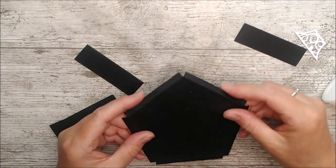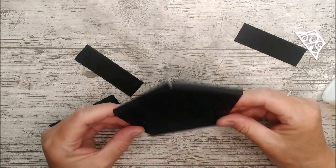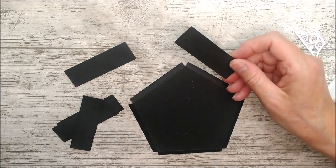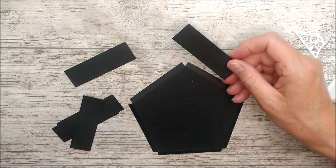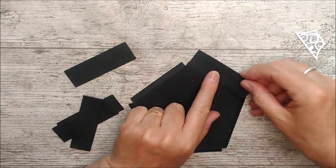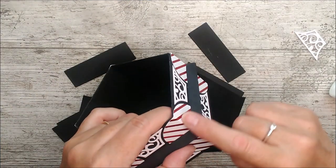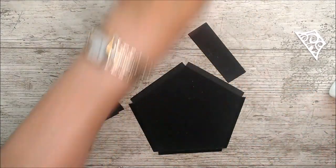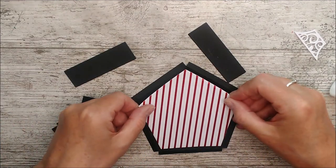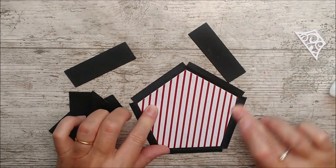I'm leaving it flat because I prefer that. Now I've got the piece for the lid and I've done exactly the same thing as I did for the base — folded and burnished all the score lines. I've cut five of these and there are two different widths available. I'm having the narrower one but there is a slightly wider one as well. I'm going to glue them all the way around and then we can start to decorate the top once I get these side panels on.